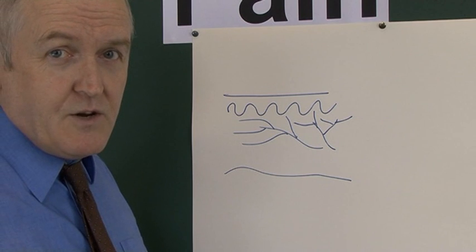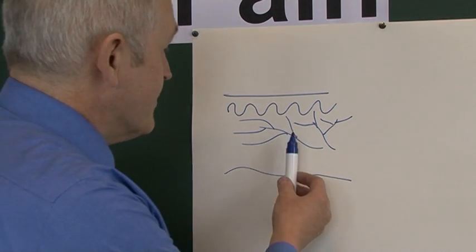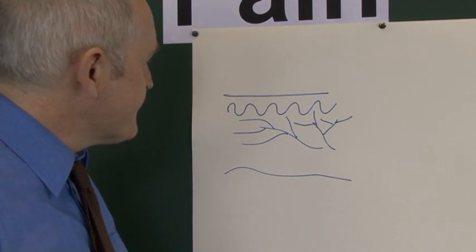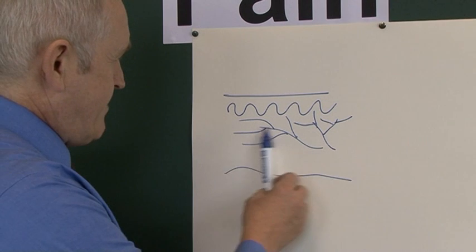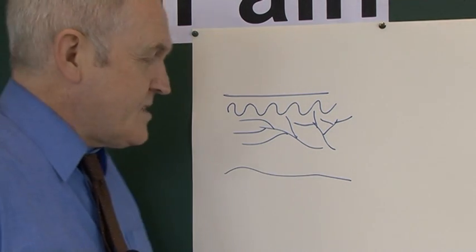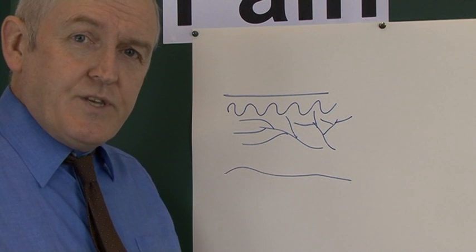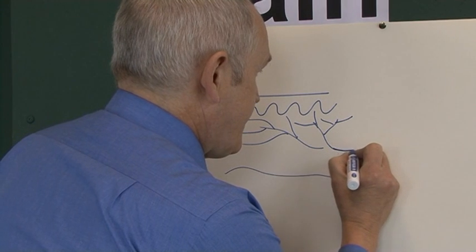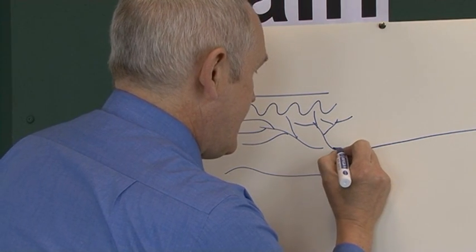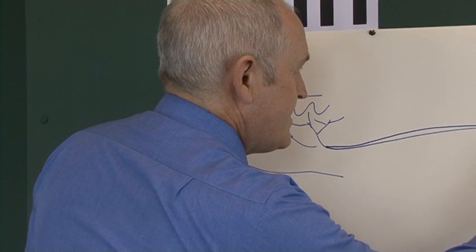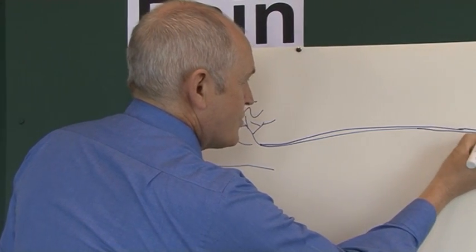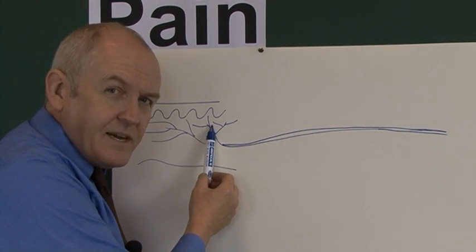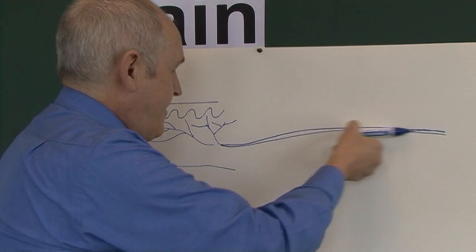Maybe you've been stung by a bee or a wasp, and you know how painful that can be because of the chemical effect on the nociceptors. So here we have these nociceptors. And of course the nociceptors have to be connected to the nervous system in some way. So this group of nociceptors is connected to a nerve fibre, and this nerve fibre will go off towards the brain. Now, these are free nerve endings, and this is the nerve fibre.